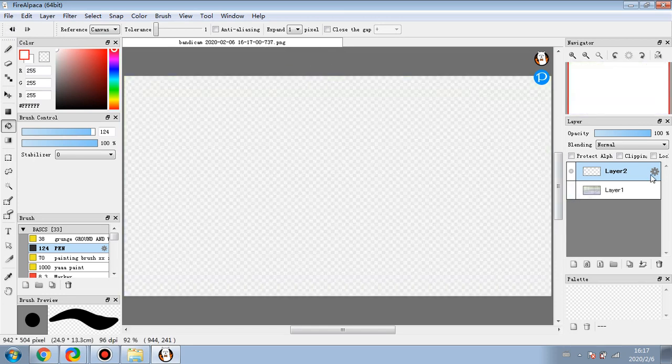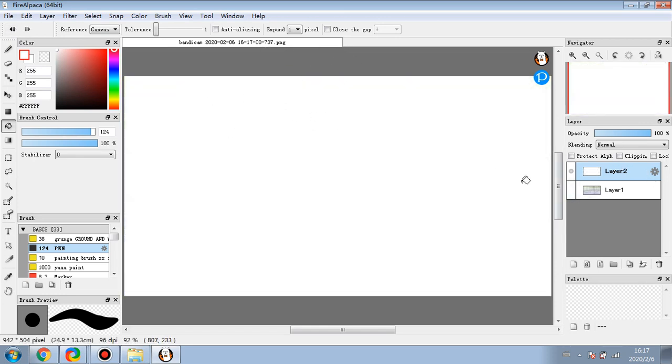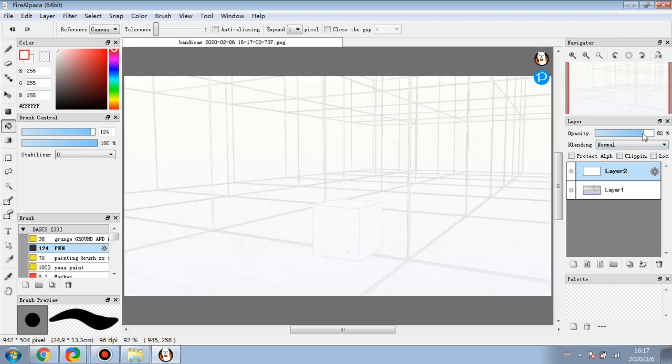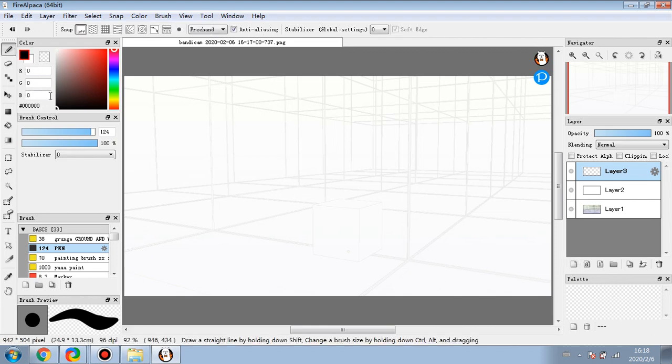Just turn the visibility off for a moment. Get a whole blank layer of white and put your other layer below it, your picture, and then turn down the opacity of this layer to make it just faint. You see, it's very faint, so you can just about see through, like 80 or 90% or something like that. And then you make another layer on top of that, so it's like we're looking through a thin sheet of transparent paper. And then from here you can just work your scene out.